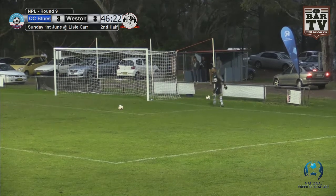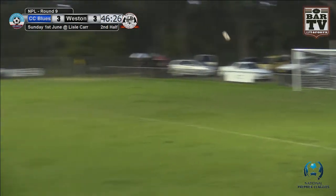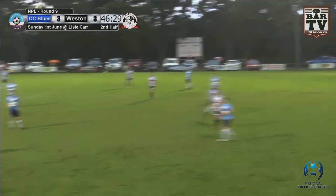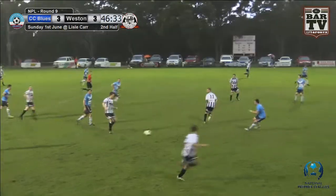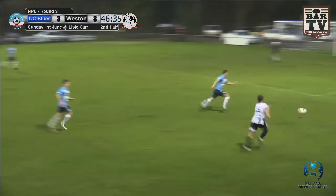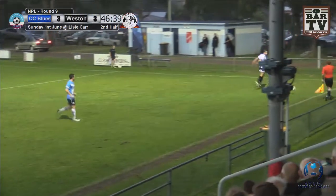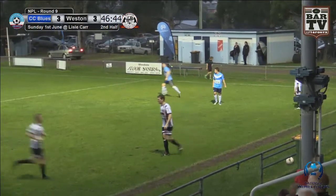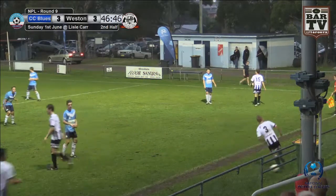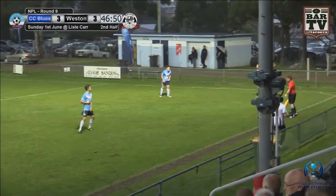Andrew will go long here, I'm sure. Yeah, get the ball down the other end as quickly as possible. Goldman. You've got Smith there, flicks it on. Turnbull though cuts it out, up to Subat. Here come Weston again, Morris down the spar way. Let's see if he's got the pace to beat Salini. Yeah, just sends the ball out, but again, Weston have an opportunity here from a throw-in. Really good there. Turnbull will get the ball, he might hand it off to Oakley here. So Brock Oakley will try a long throw here, I'd envisage.